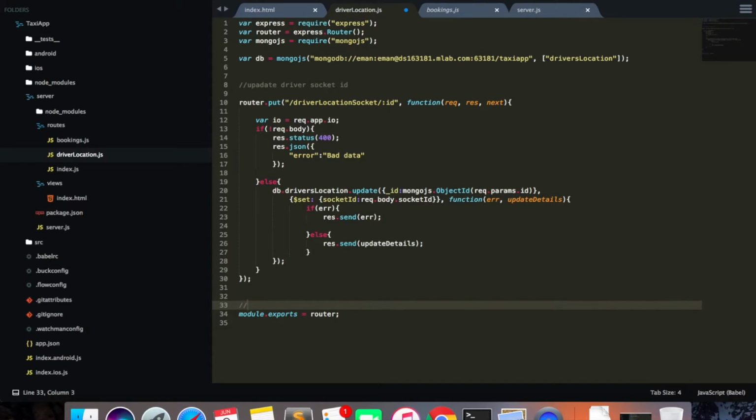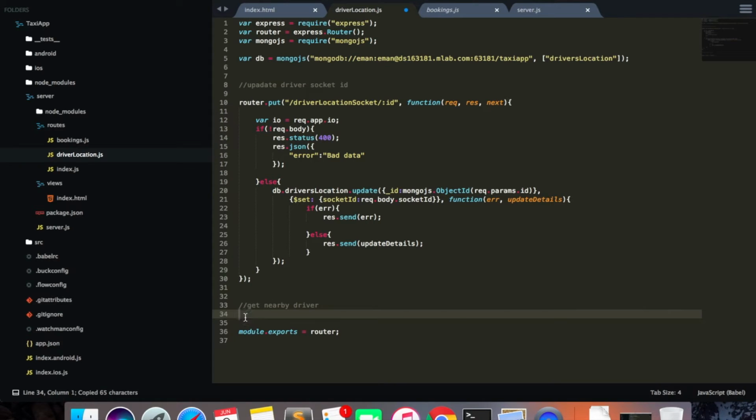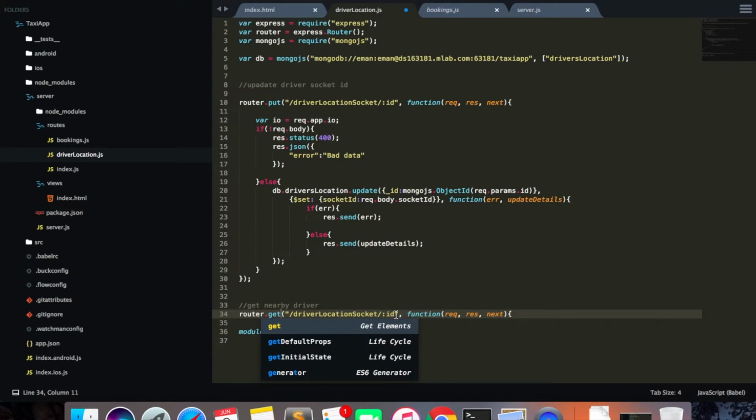To do that, we're just going to go back in here, and I'm just gonna write a comment here. I'll call it get nearby driver. So this will almost be the same, just copy and paste this, but this will be a get and we won't have this ID here. Let me just close the function.